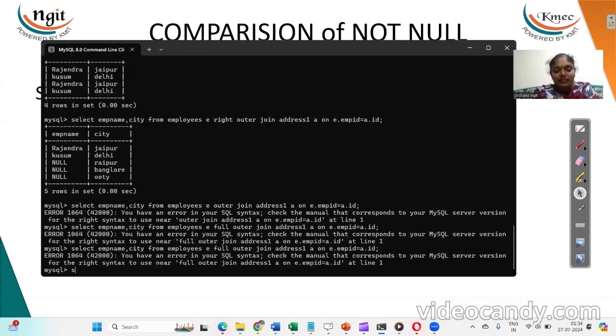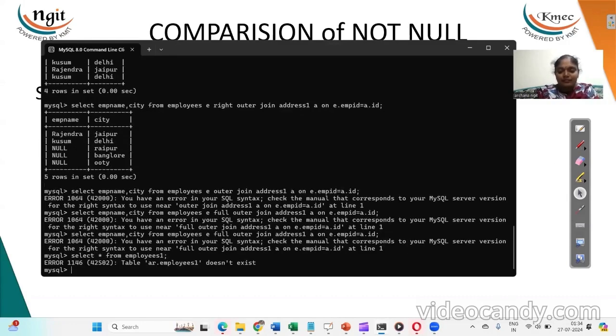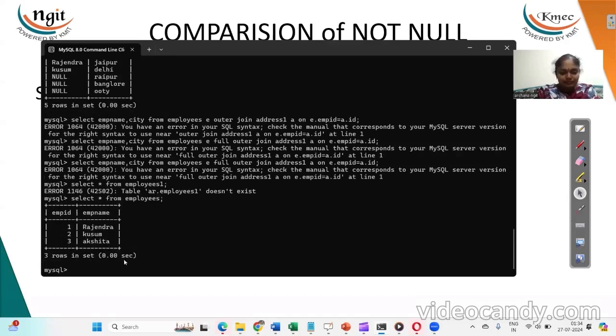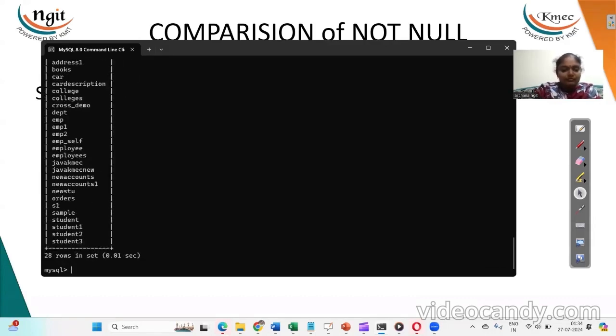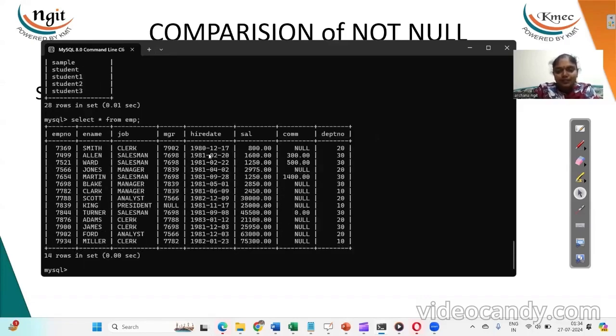So here, let me retrieve. Now look at this table, that is the EMP table, wherein we have various fields such as employee number, name, job, manager, hire date, salary, commission, and then department number.